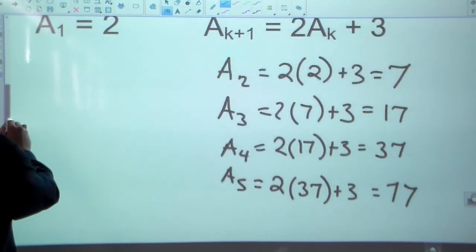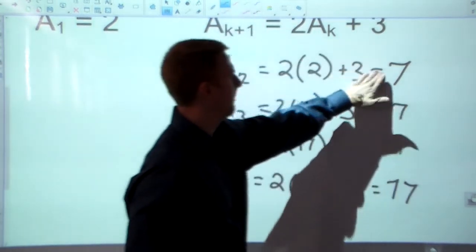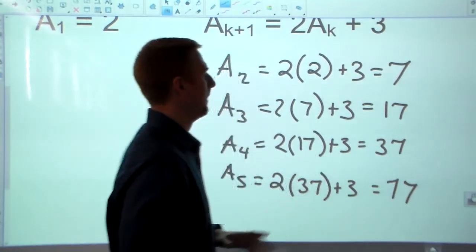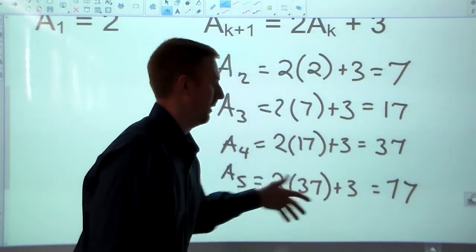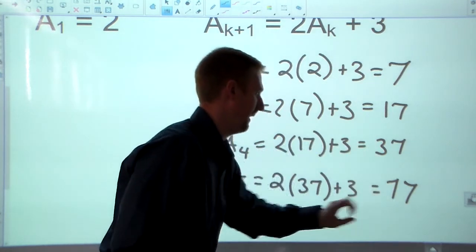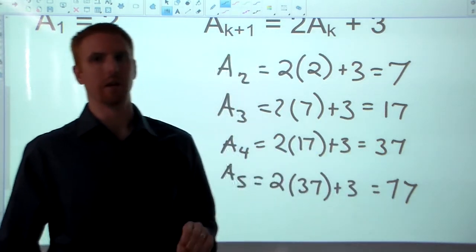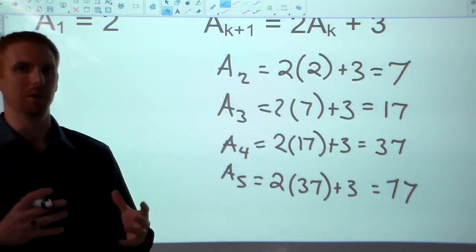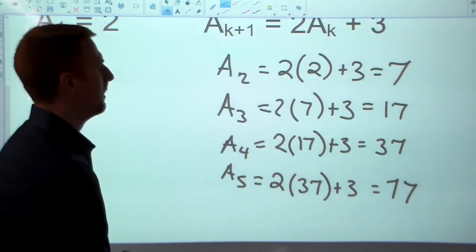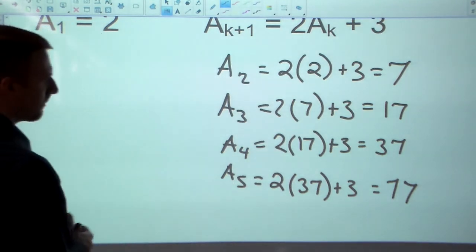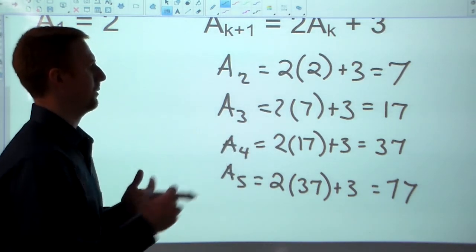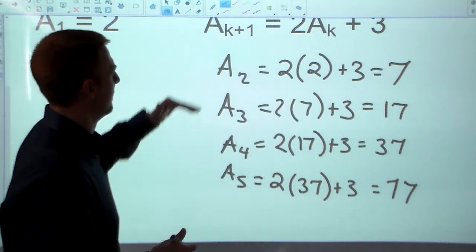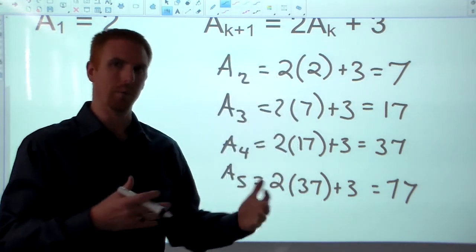If you look at the differences, a difference of 5, then 10, then 20, then 40, you could use that and not even have to generate this way. You could say, well, the next difference is going to be 80, so 157 is the next one. And then 160 would be the difference to the next one, and so on. So you can think of it that way. You can go back and redefine these things as a sub n equals, but really you've got to generate them first before you're able to do that.